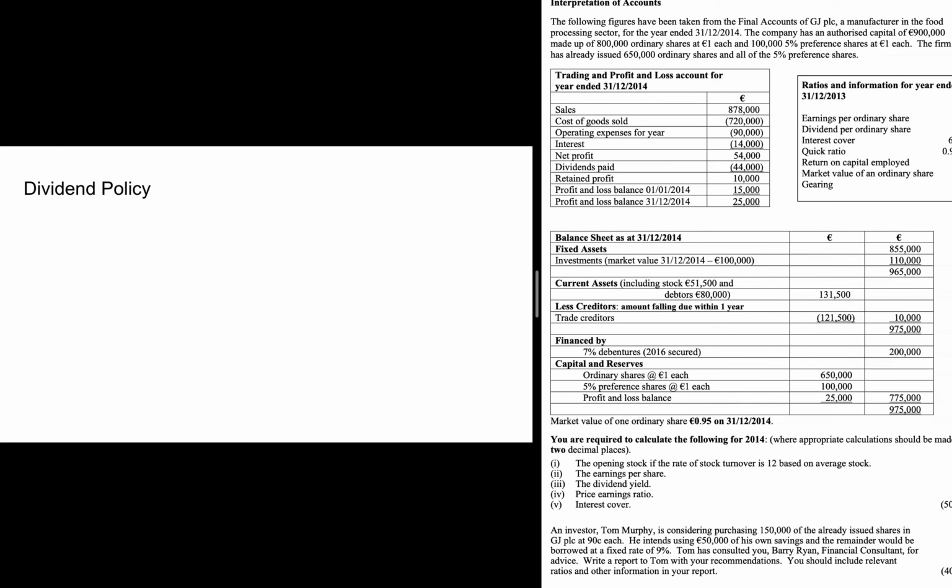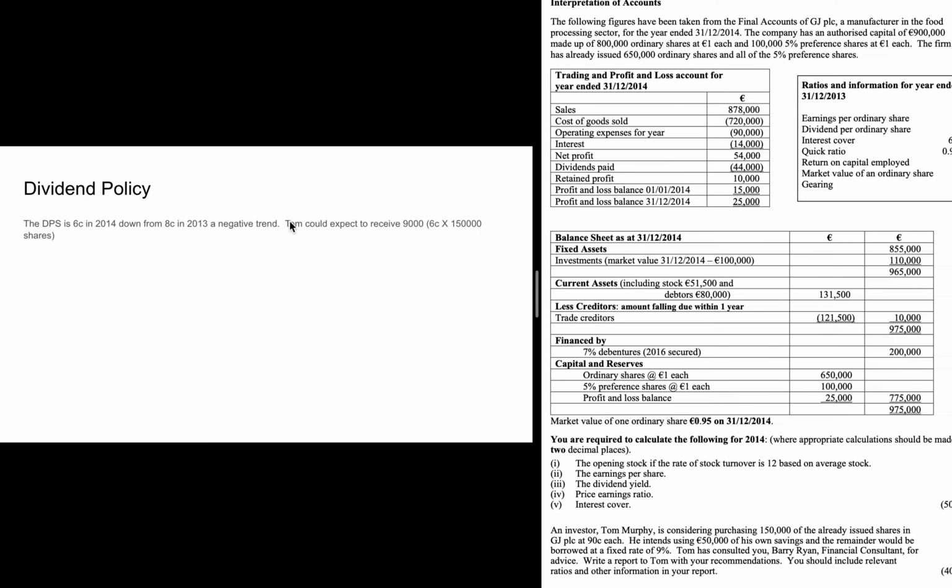Our dividend policy then, and this is where the few little tricky parts come in. So you see there's a lot in this. The dividends per share is 6 cents, which I worked out, down from 8 cents, a negative trend. I'm putting in what he would expect to get in dividends. So if Tom owns 150,000 shares and has a dividend per share of 6 cents, 6 cents by 150,000 shares is 9,000. So when they give you a specific number of shares that you're buying, it's good to work out what the total dividend would be.